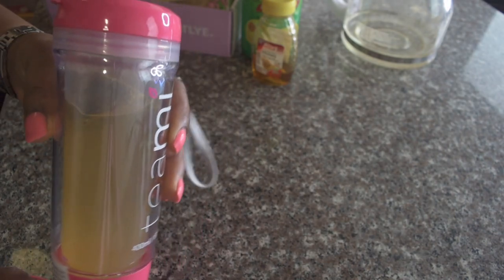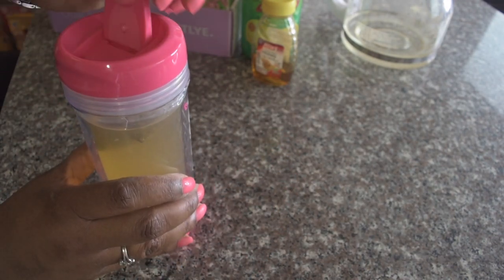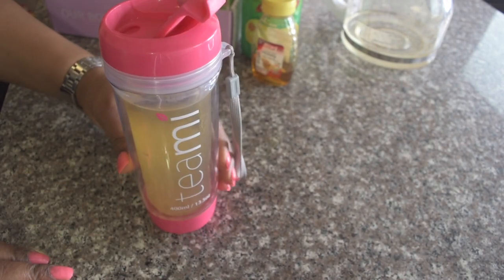When you pour in your tea, what I do is open up the lid — they say you can leave the lid off but I choose to just vent it by opening it and let the steam escape. Then I'll give it a little shake to mix in the honey that's in here, and then I'll go ahead and just drink away.